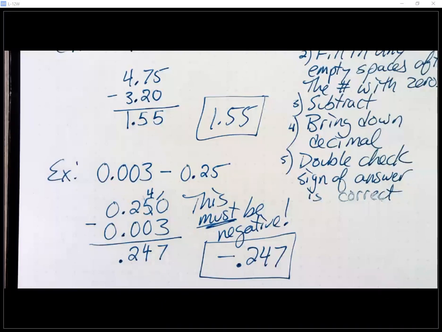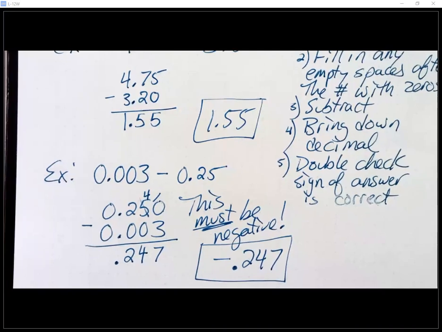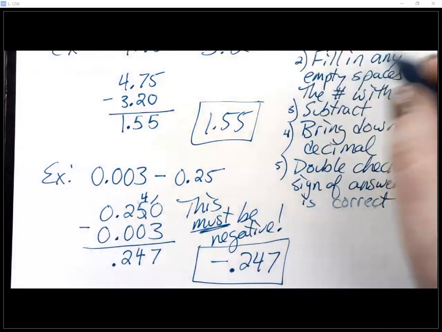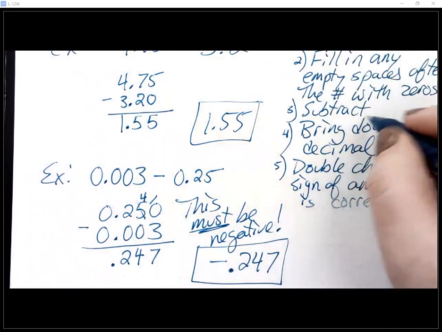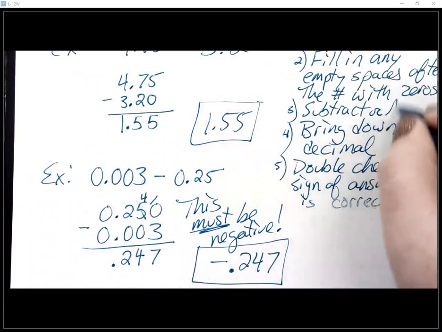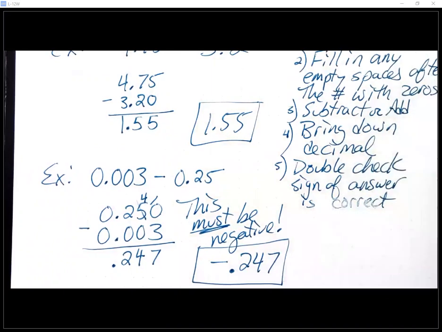Oh, I guess I jumped right to subtracting. What about adding? I should start with adding. Let me change step 3, subtract or add. It's an addition problem. You do addition the same way. You just don't have to worry about the sign if everybody's positive, right? You're just adding them together. So let's do an addition one.